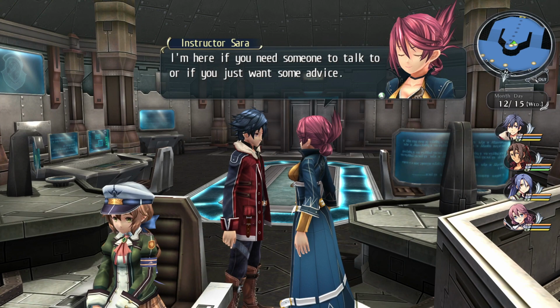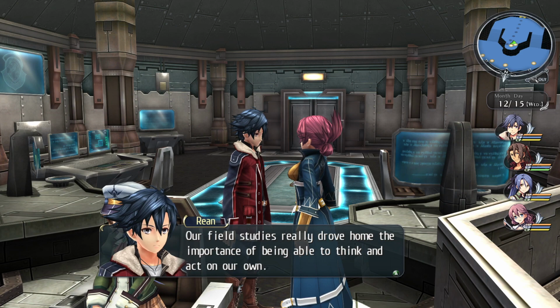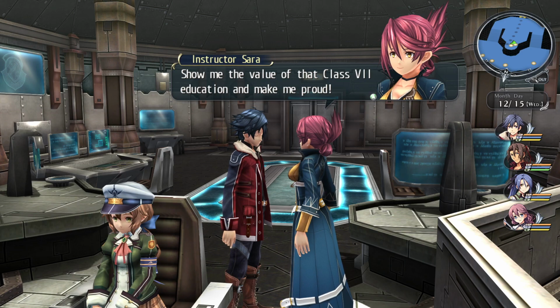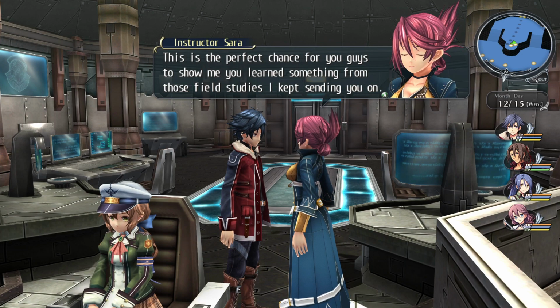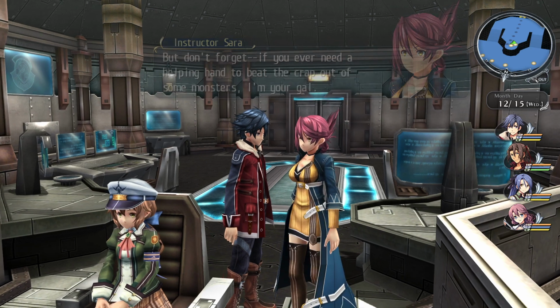I'm here if you need someone to talk to or if you just want some advice. But at the end of the day, don't forget, Prince Olivert entrusted the Courageous to you kids, not to me. I don't think you have to worry about that. Our field studies really drove home the importance of being able to think and act on our own. This is as good a chance as any of us to put those practical lessons to use. Then I suppose I need to say no more. Show me the value of Class 7 education and make me proud. This is the perfect chance for you guys to show me you learned something from those field studies I kept sending you on. Show me the value of that Class 7 education and make me proud. But don't forget, if you ever need a helping hand to beat the crap out of some monsters, I'm your gal.